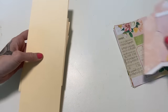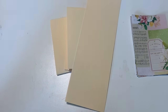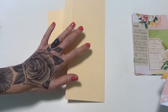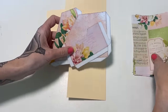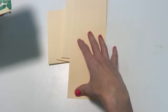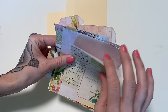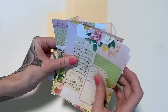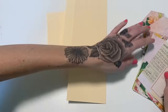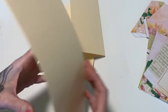Whenever I'm using someone else's idea, I do sometimes change it up a little bit, so this is not going to be exactly how she made hers. I try to make all of this super easy for you guys. I cut out some mats — basically pretty papers that are going to go over our base. These are all printouts from Kara Brandon Creations, from her Spring Bloom collection. If you want to see more on her printables, I will be having a video up soon.